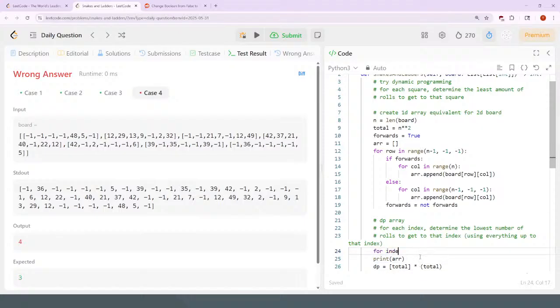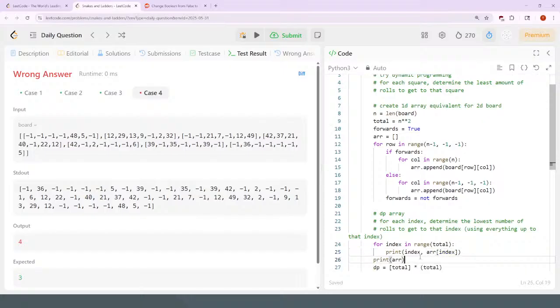For every index in range of total, print out the index and array at that index.